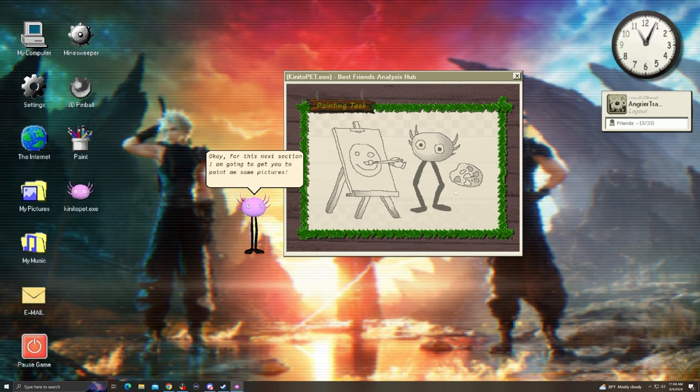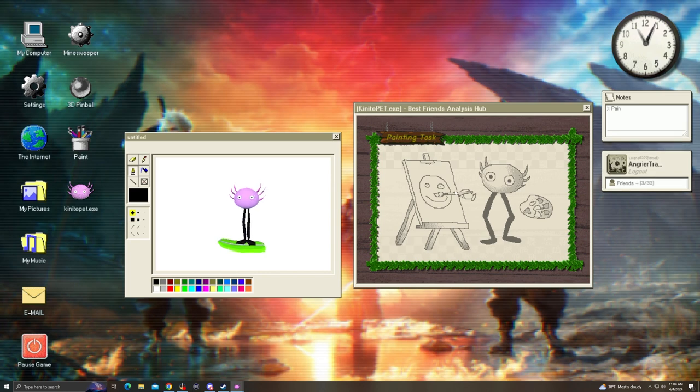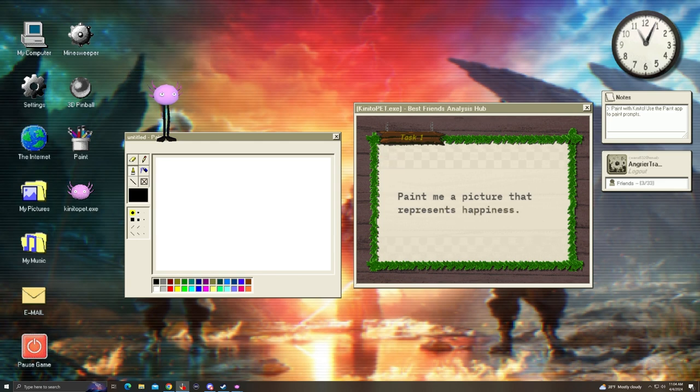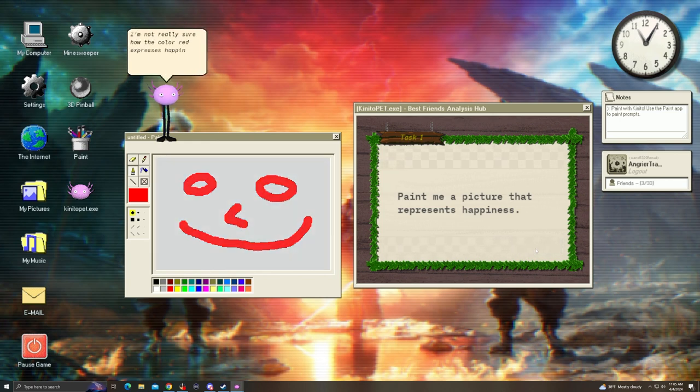Okay, for this next section I am going to get you to paint me some pictures. Okay. Okie dokie, task one. Paint me a picture that represents happiness. I really want to explore your imagination. So, feel free to use all the different colors as listed below. Okay. Paint me a picture that represents happiness. Okay. When you feel like you are done, press finish. I'm not really sure how the color red expresses happiness, but blood!